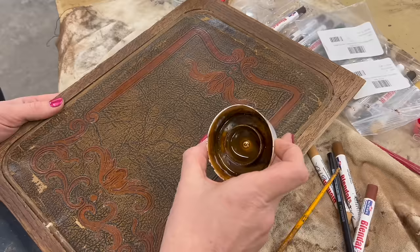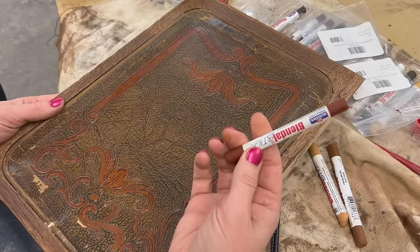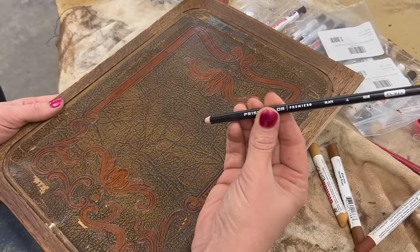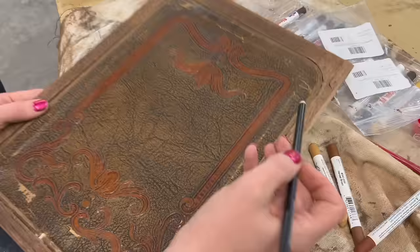lacquer tints to color in the areas of loss, and then also using a Blendall wax, which you can finish over these, so that's nice because we do need to seal everything in. And this color looks pretty good with the red that is missing. And then these are graining crayons, I don't know what you call them, anyways, and they're just a really colorfast pencil crayon that you can draw in stuff like the grain in the leather-looking stuff that we need to replace back in.